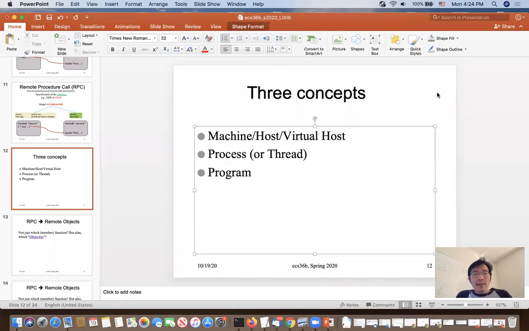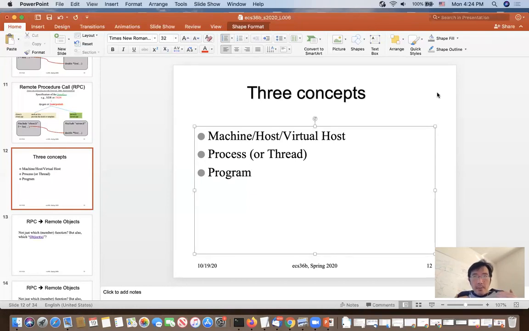Right now, I just want to be a bit specific and gradually separate these concepts, because as a programmer, it's good for you to know the difference among these terms. A program is a piece of code you wrote, and it will be compiled and generate some kind of executable. That is a file representing the executable.